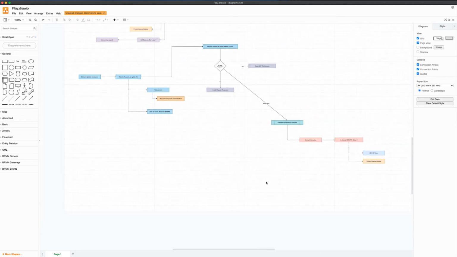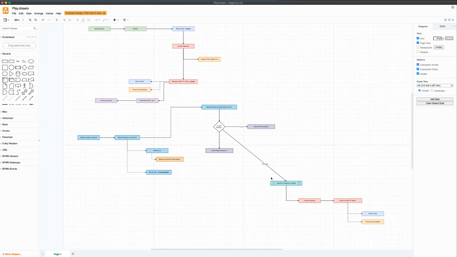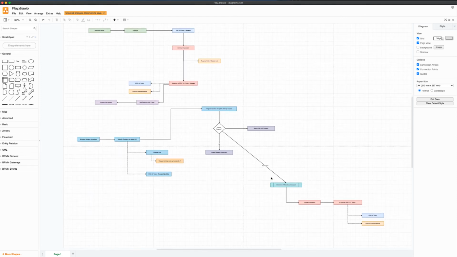Okay, so like this, I think this is a pretty simple way to do the licensing on the blockchain.